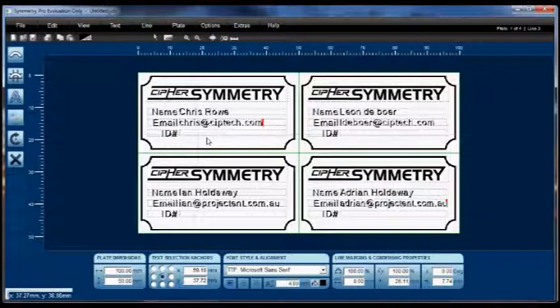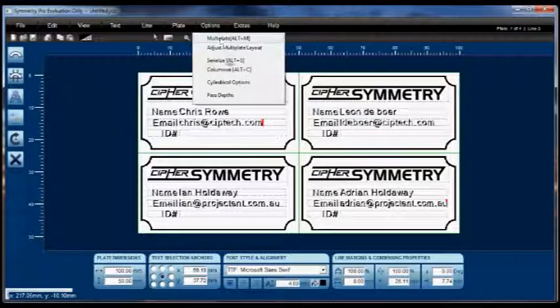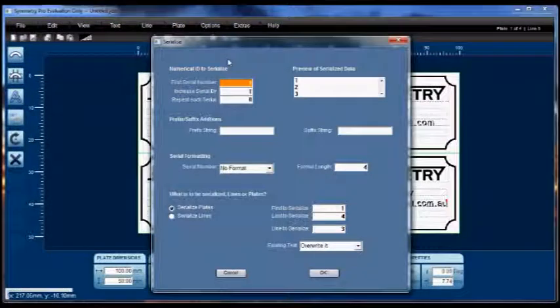Alright, so as the final step, I'm going to serialize this last line with an ID combination. So just by clicking on this line up here, I can tell that I've clicked on line 3. So now if we go to Options menu and select Serialize, I can make sure the line serialized there is also line 3, which is very good. So we've got a few options here. Let's add in a prefix string. Project is our prefix. Suffix is SIPTech. And you can see a preview here of what it's going to look like.